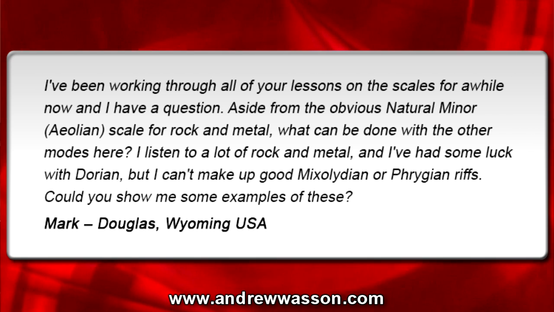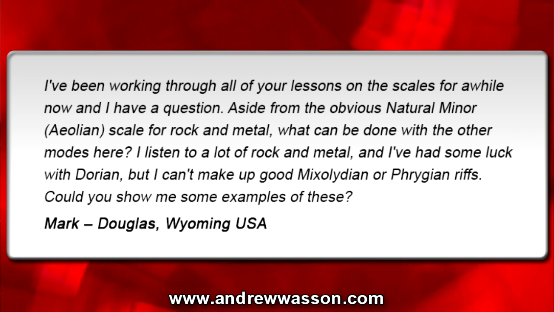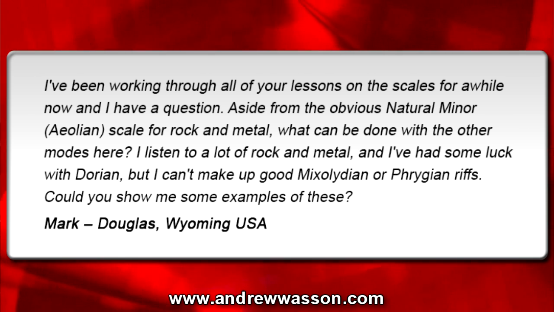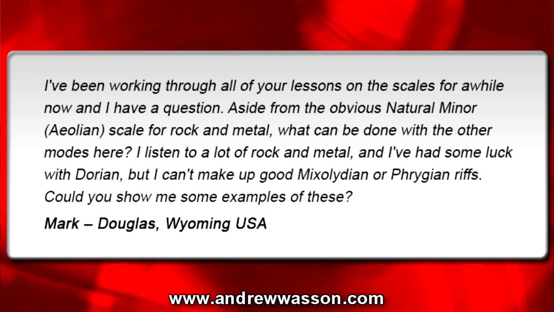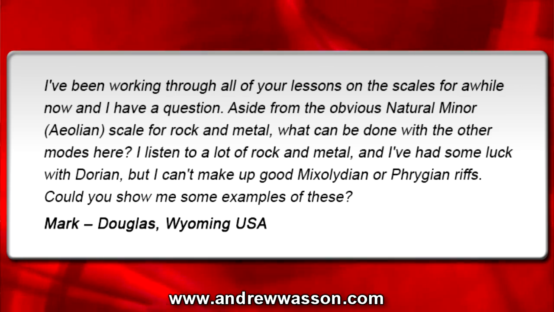I've been working through all your lessons on the scales for a while now, and I have a question. Aside from the obvious natural minor Aeolian scale for rock and metal, what can be done with the other modes here? I listen to a lot of rock and metal, and I've had some luck with Dorian, but I can't make up good Mixolydian or Phrygian riffs. Could you show me some examples of these? From Mark in Douglas, Wyoming, USA.